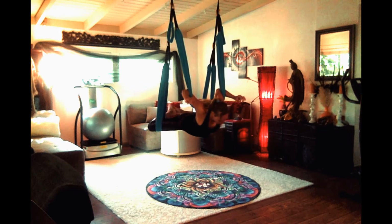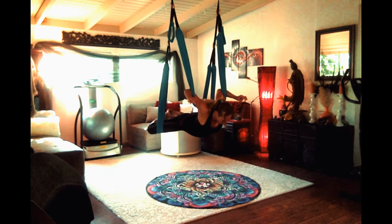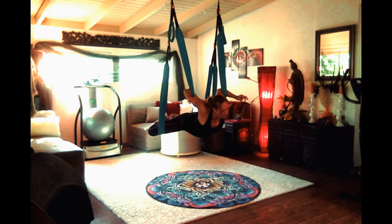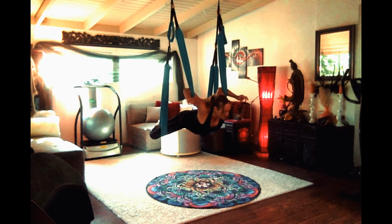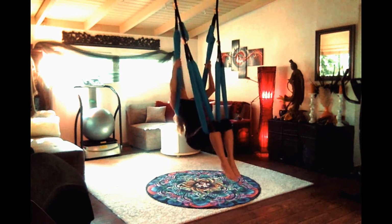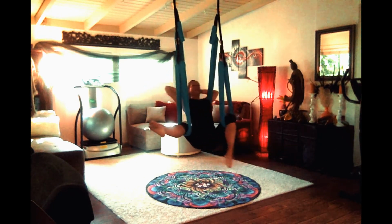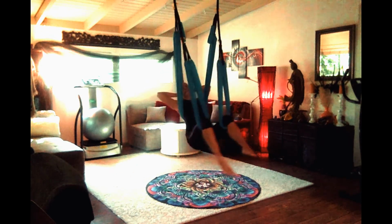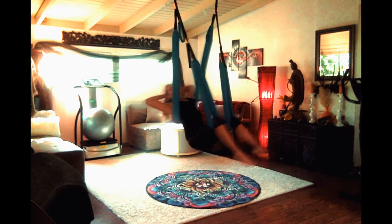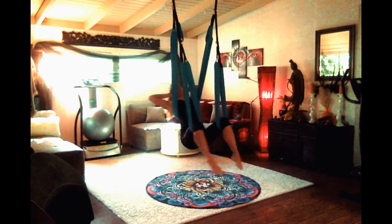Stay here if this is plenty. Let the hips spread, let the chest open, let the belly lengthen. Notice the lower back is happy in these poses. And now you have a full sequence to open up both the hips and the legs. Let's sink the hips back, bring the feet down towards the earth. Pull with your arms so you catch yourself back into a chillaxing pose. And that is going to be it for today. That is our hips and legs working the myofascial, the acupuncture points, and doing some yoga massage in the swing.